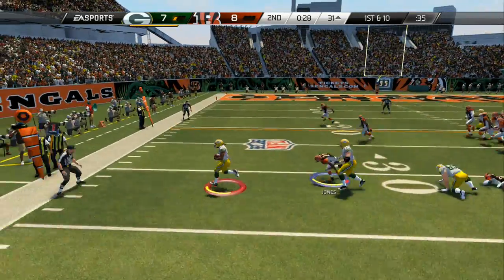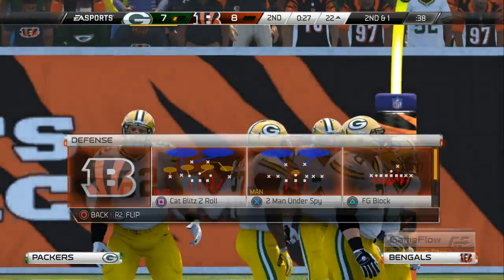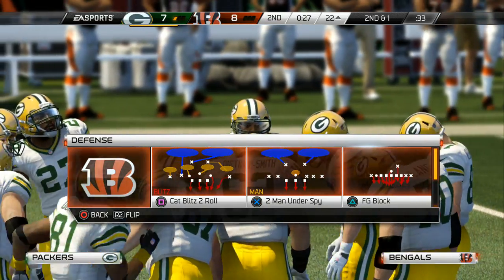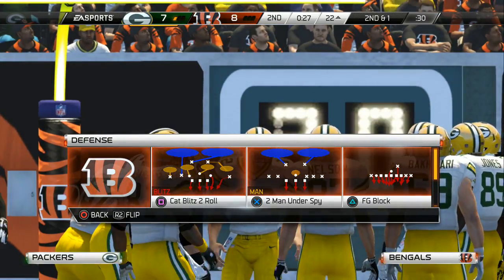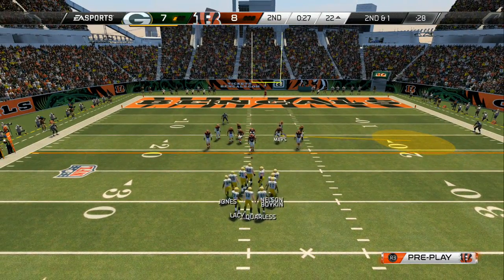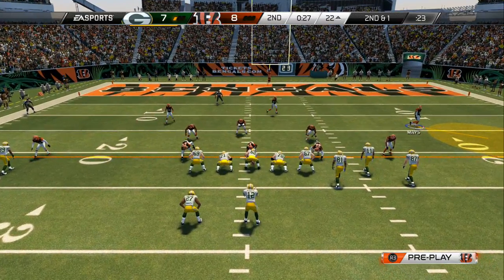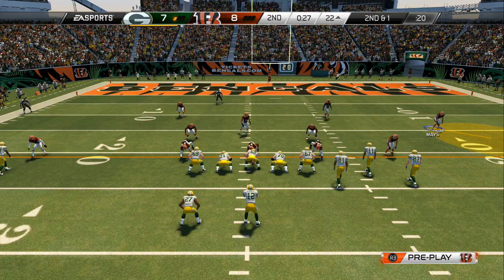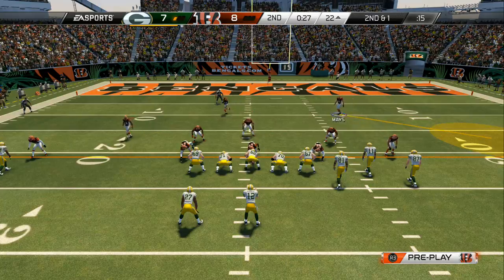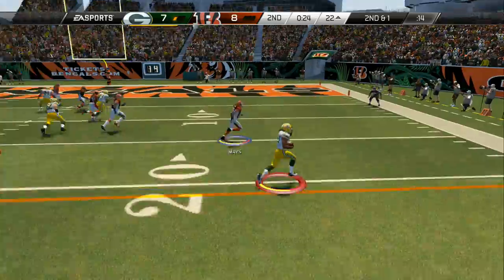Toss to the outside. Taking off. That was a running play that time by the offense. It picked up some good yards. Nothing like it. Show the defense you're willing to get in there and slug it out and get some tough running yards. Second and short following the run. Run it again. To the right side.